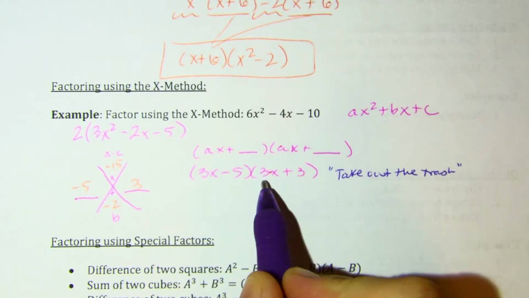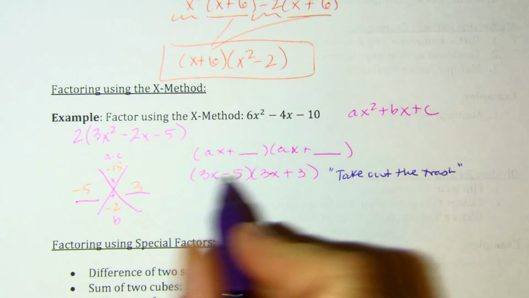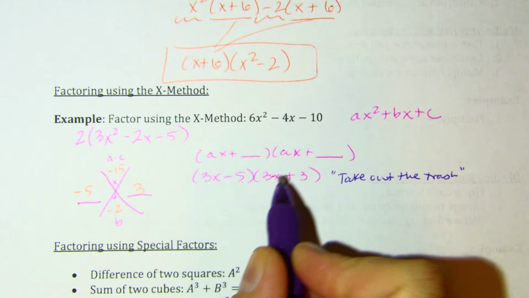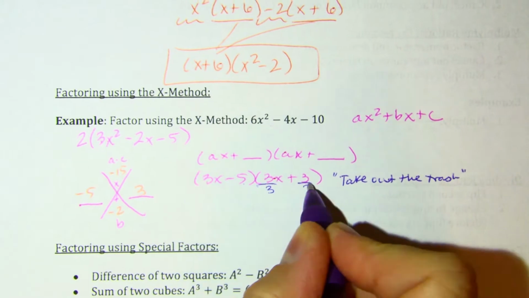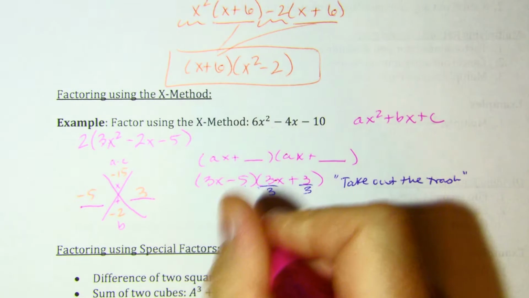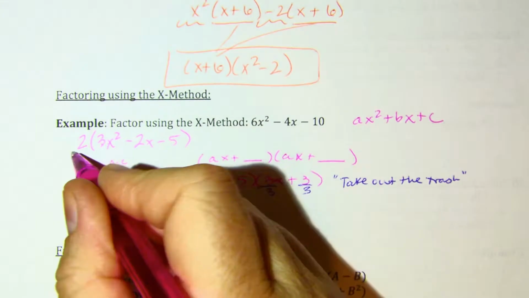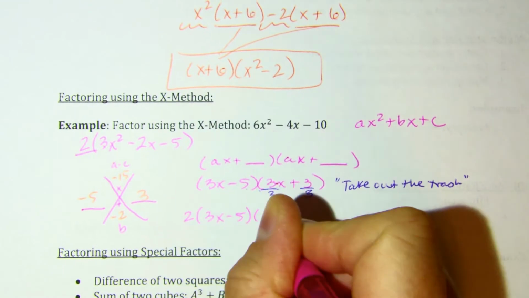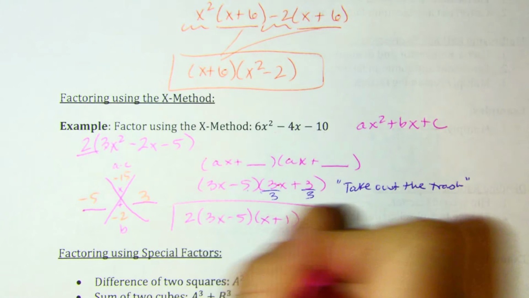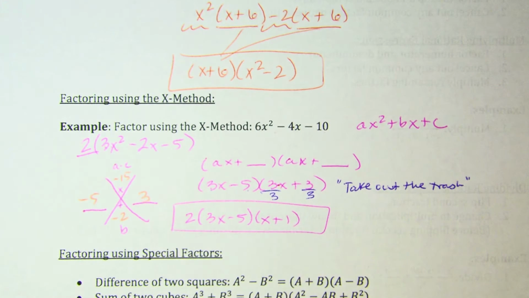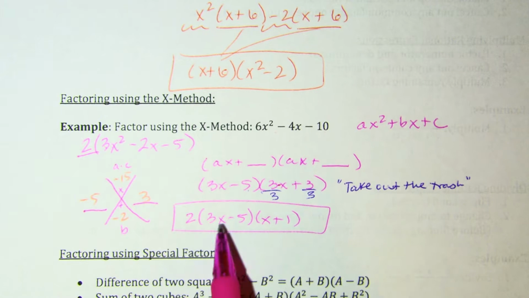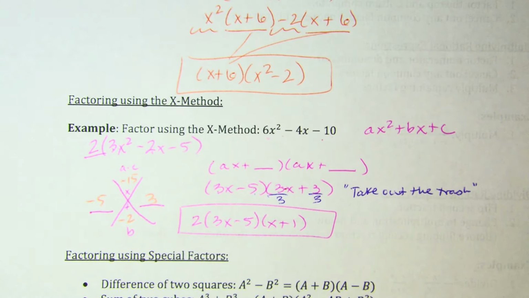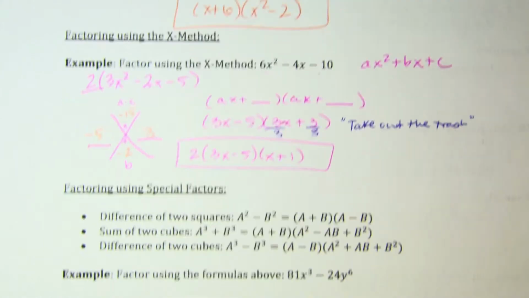And in this way of factoring, we're looking for which one of these factors has an extra common factor. 3 and 5 don't have a common factor, but 3 and 3 have a common factor of 3, and that's where the trash was. So there was an extra 3 here that shouldn't have been there. We can't forget that 2 we had out front. And there we go. Now, if you want to check your answer, you can always use the box method to multiply this out and see, do you get back to the original equation, which if you did that for this one, you would get back to that.